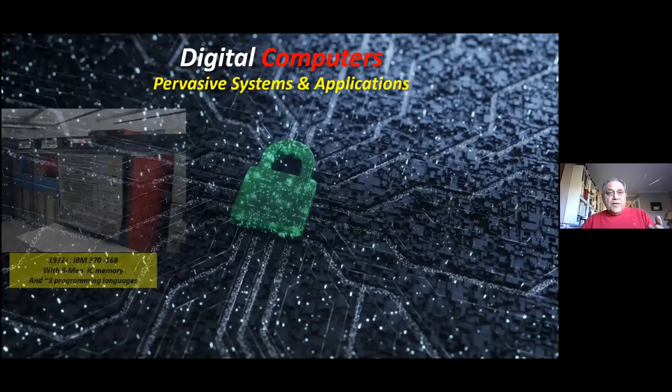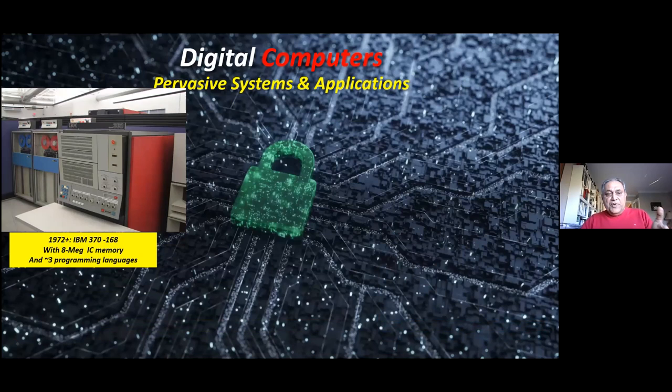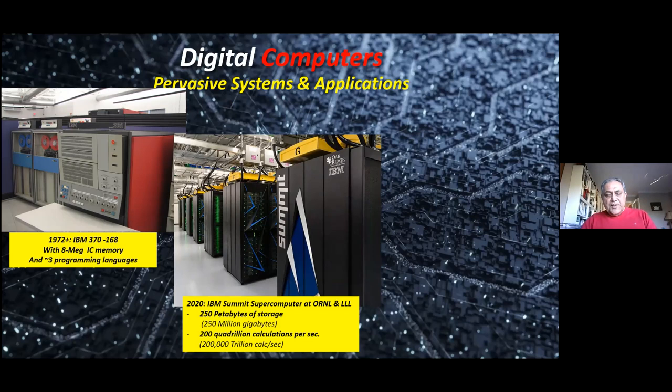With a technology that is pretty comprehensive, complete memory, arithmetic, logic, control units all integrated into one system. Systems are pervasive. This is a photograph of a 1972 IBM 370-168 computer. In fact, I got started on this when I first joined IBM in New York at the Watson Research Center. Eight megabytes of solid state memory, virtual memory of 64 megabytes, which is enormous. And afterwards, somebody wants to hear some stories about me and my experiences, even on the Thanksgiving weekend. I'll tell you about that. Today, of course, we progressed to supercomputers. The IBM Summit supercomputer at Oak Ridge has 250 petabytes, which is 250 million gigabytes. So one of these gigabyte things we walk around with in our pockets, 250 million of those in this one computer. And the speed with which the darn thing calculates is 200,000 trillion calculations per second. It's mind-boggling.